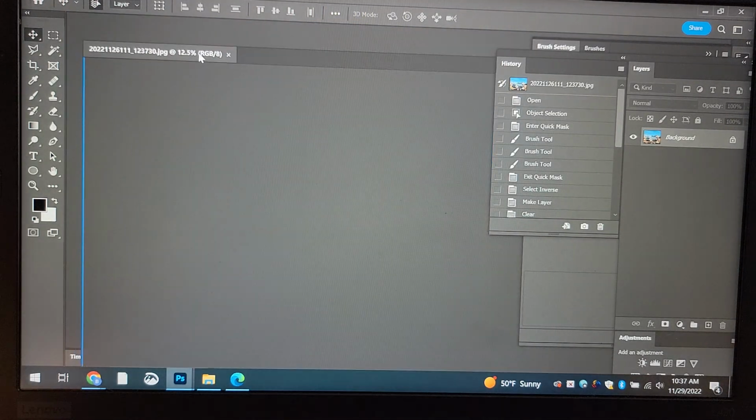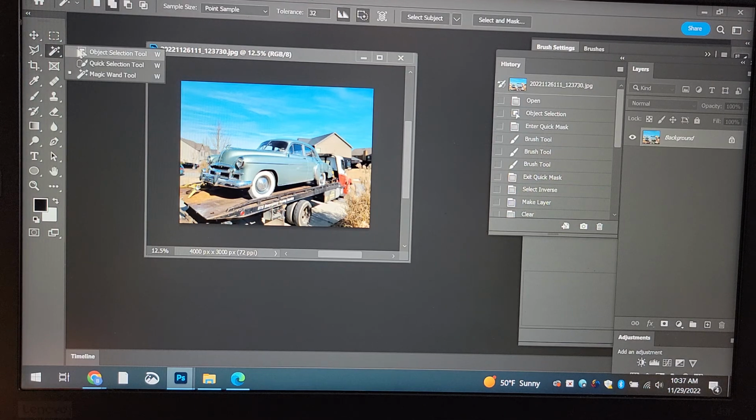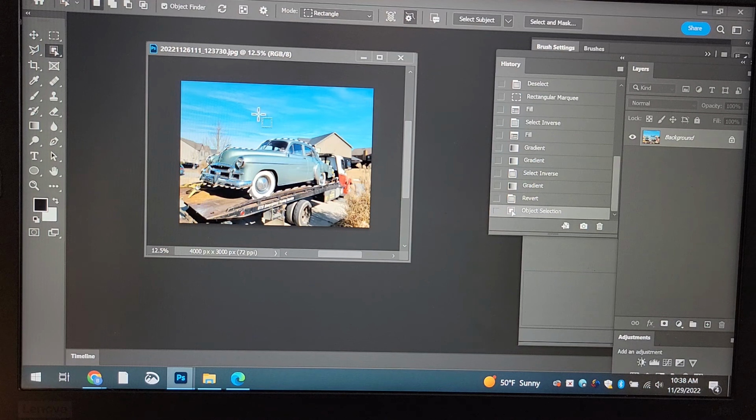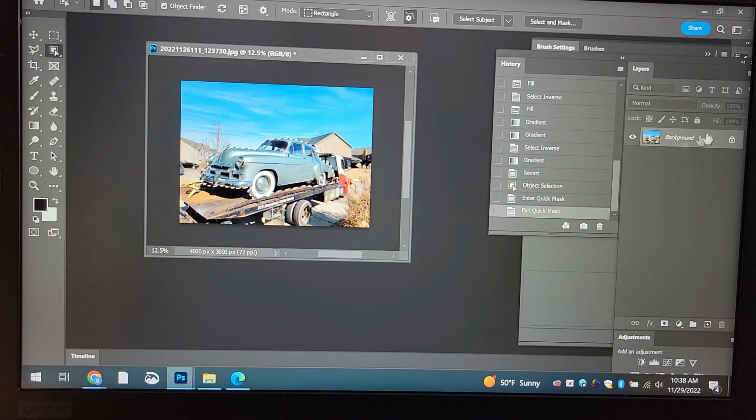So we're going to pull this car down, and I want to isolate the car from the background. So we're going to come over here, and I'm going to take the object selection tool and make a rectangle around it and let go, and that wheel tells me it's processing, and I'll let the computer do its work. Hopefully it's going to isolate the car from the background. If you wanted, you could hit the quick mask, and if there are areas that aren't colored in or are colored in, you could use the brush or the eraser. I'm just going to go with it, but we have a problem here.